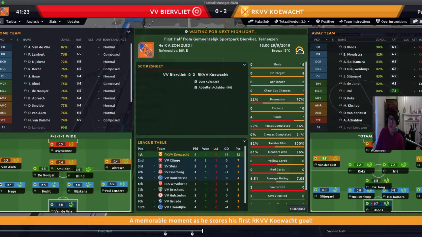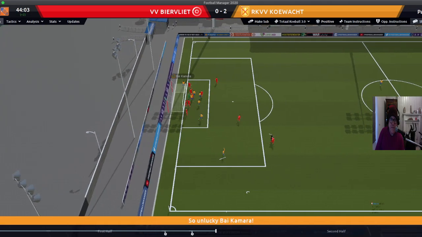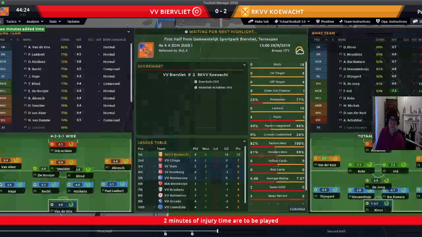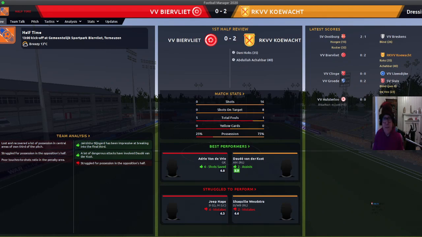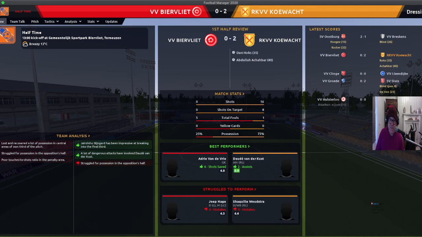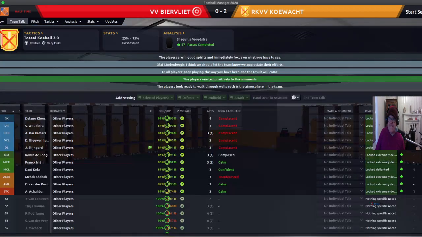A lot of complacency creeping in. 2-0. Cox with the free kick. By Kamara. Just across the face. 2-0. 16 shots to none, 8 shots on target to none, 1 foul to 5, no yellow cards, 75 to 25 possession to Koewacht. It's all green, we're going well.